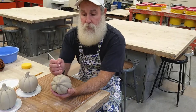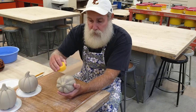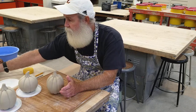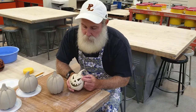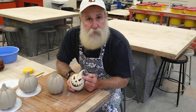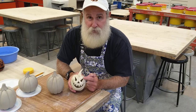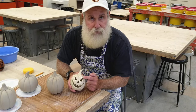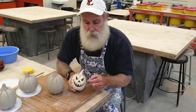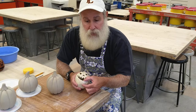Then go ahead and take your needle tool, your pencil, whatever you're working with, and lightly sketch out the design of your face. If you mess up, take your sponge and sponge back over it or use your finger, then redraw it. A couple things I'd suggest when making your face: keep it at least a half inch from the top of where you cut your lid open. If you get too close to that edge, what happens is when the clay dries and shrinks you'll get cracks there — sometimes it will actually split open. So drop down about a half inch from the top of your opening to start your face. The same thing on the bottom — go about a half inch up, leave yourself a cushion of a half inch both ways.